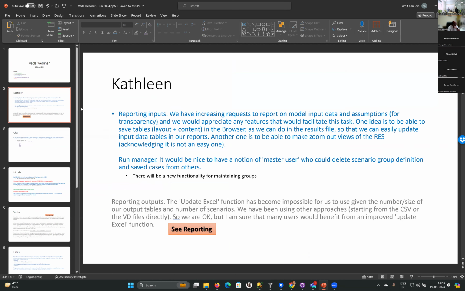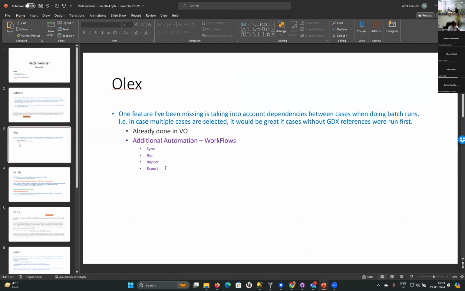The third point is basically reporting. So we'll come to that. Then Olex had asked about checking dependencies when you submit a list of cases together. What he meant was that if you are using the GDX files from a reference case and a policy case, and we are doing multiple runs in parallel, then you want the case that does not have GDX references to be run first, followed by the ones that have GDX references.